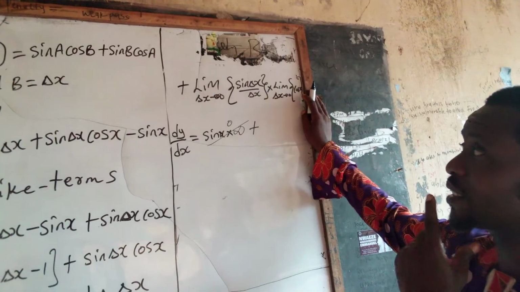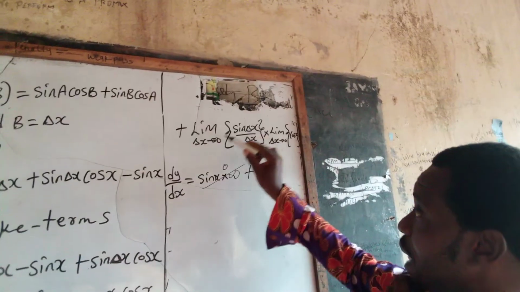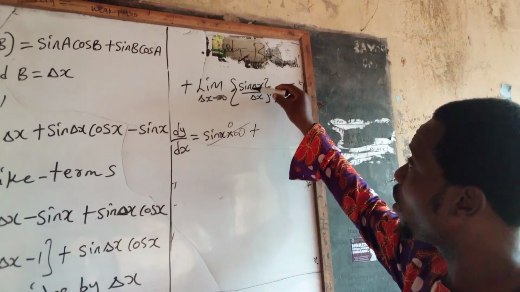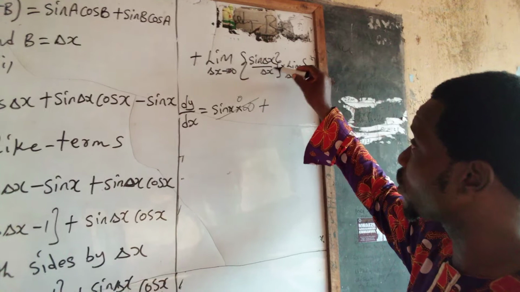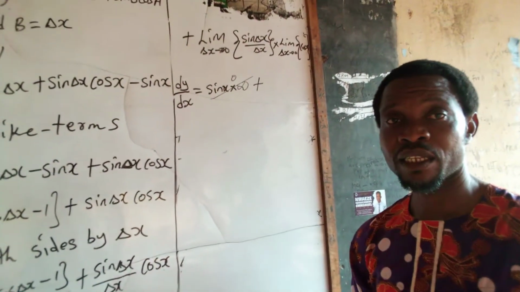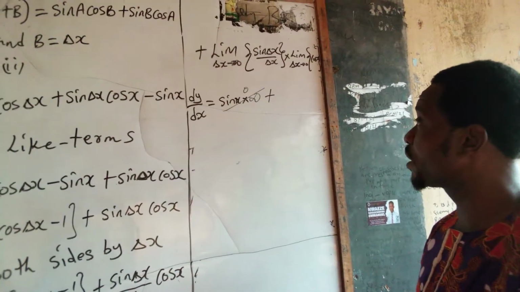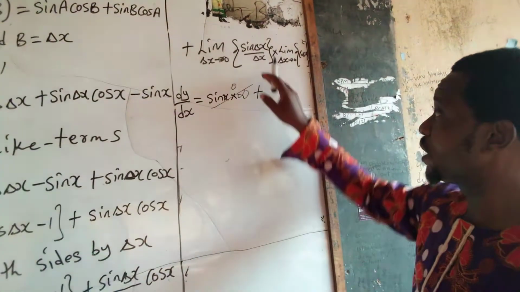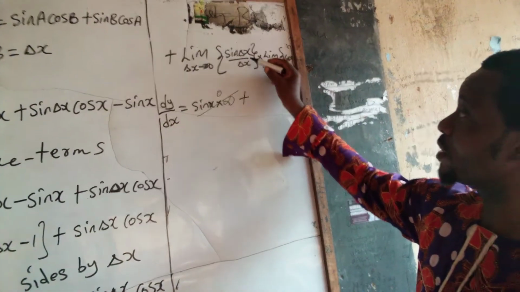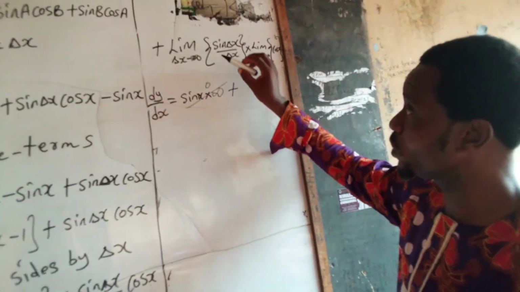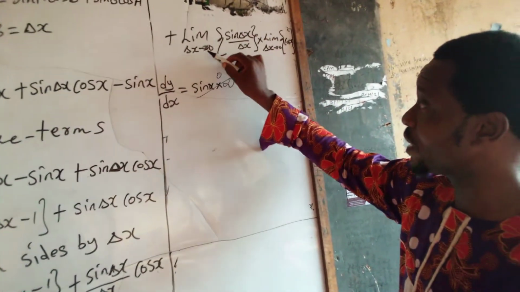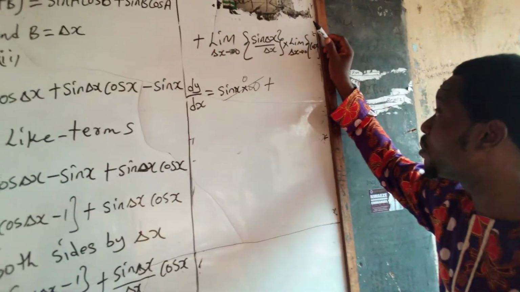There is a formula that says that when you take the limit as changing s tends to 0 of sine changing s over changing s, the whole of this will give you 1. When we treat limit, I will prove this formula there. If you go and pick that topic on limit, you will see where I prove this. So if you borrow from that place, the whole of this will give us 1. Because once you take the limit of sine a over a as a tends to 0, the answer is 1. It is provable, we proved it.